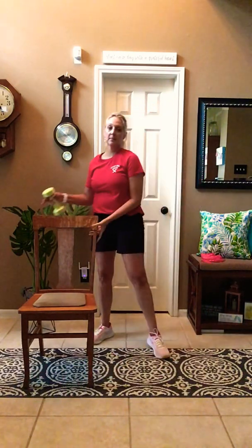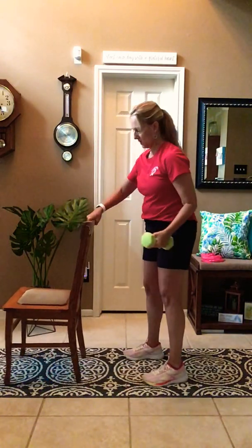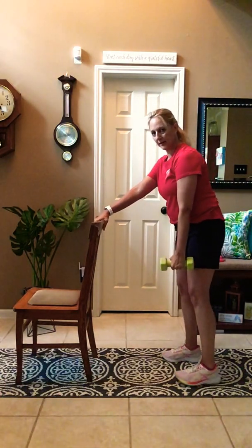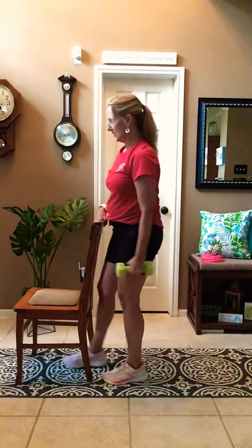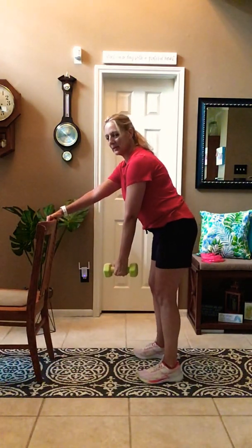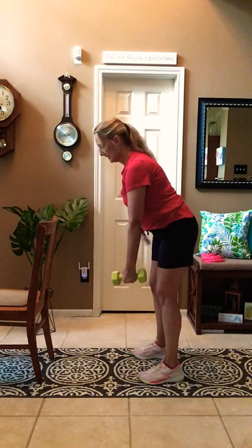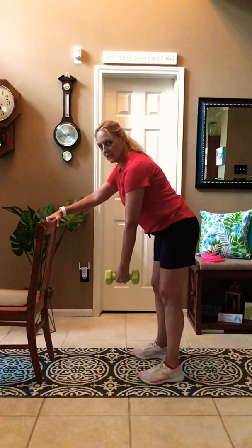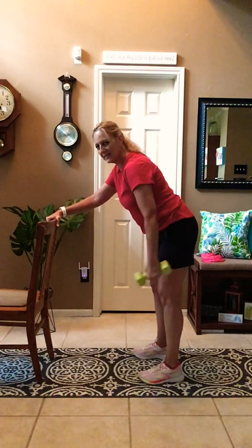Okay, now we're going to stand behind your chair again. And we're going to keep this one weight. One hand is on the back of your chair. We're going to step back away from the chair a bit. Better step forward so you can see me. All right. So we're going to lean forward from your hips to keep your back flat. Tummy pulled in nice and tight. So your arm is going to stay straight. We're going to lift it straight back behind you and then down.